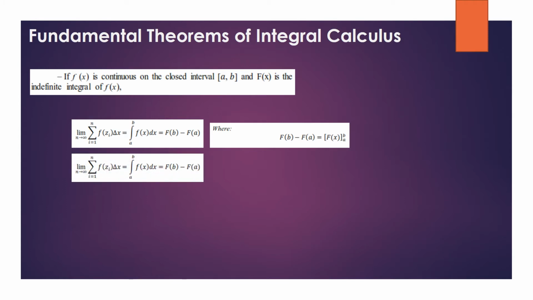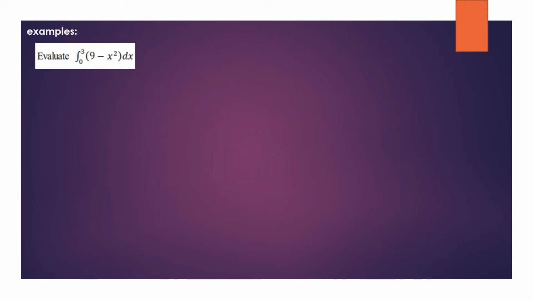Okay, so the limits of the Riemann sum is equal to the integral, which is equal to the upper limit minus lower limit, yun na yung sinasabi kanina. F of x, yung pinakasagot sa integral calculus, having the lower limit a to b. Okay, so now let's proceed. Examples, or solving the example.